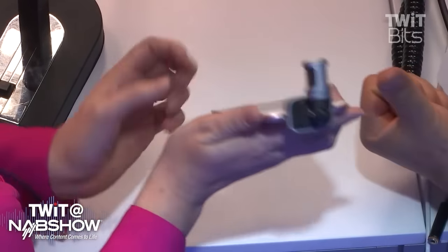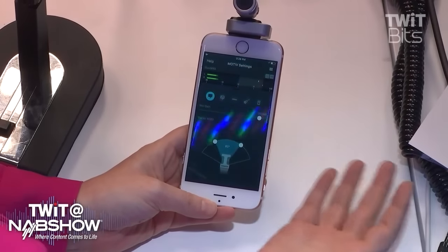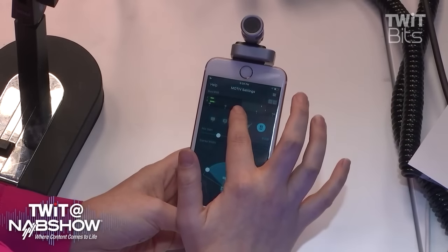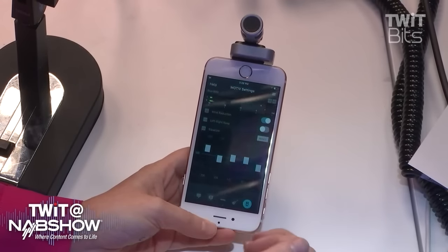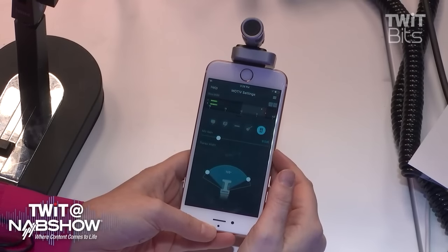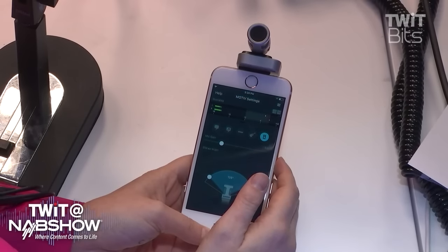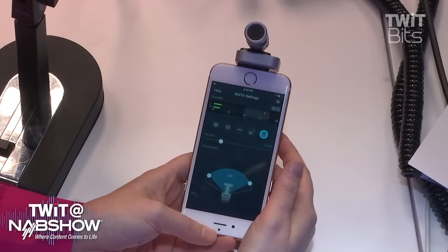You can make it as simple or as complex as you want. There are five presets: speech, singing, flat, acoustic, and loud. You can adjust your mic gain and stereo width. If you really want to get complex, you've got a limiter, a compressor, and an equalizer — you can dial in whatever you want. This thing really shines in loud applications if you want to record something at a concert. Your phone microphone will completely distort almost instantly, but this works really well at high SPL levels. We have some fabulous footage of artists on our Twitter feed — it's really quite amazing what you can do on your phone now.